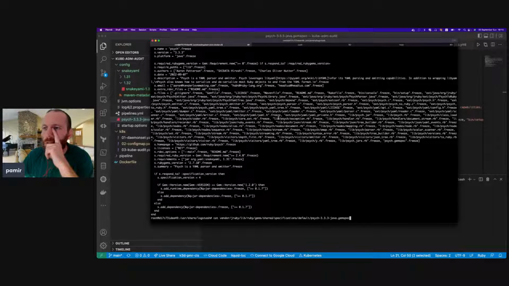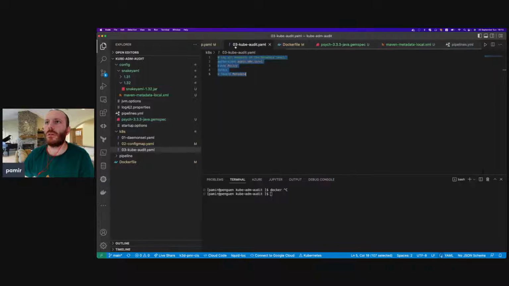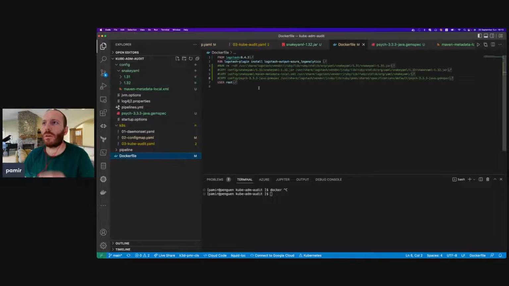Okay, let's forget this for a moment. What I'm going to do is replace the file with 1.32. And after that, I will find it.